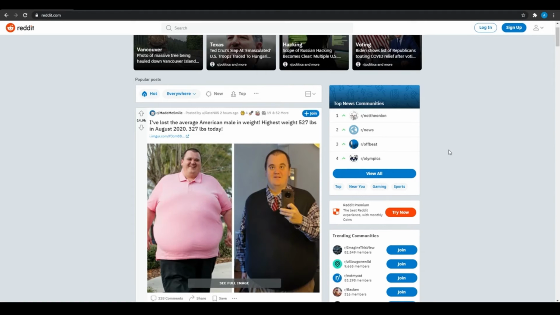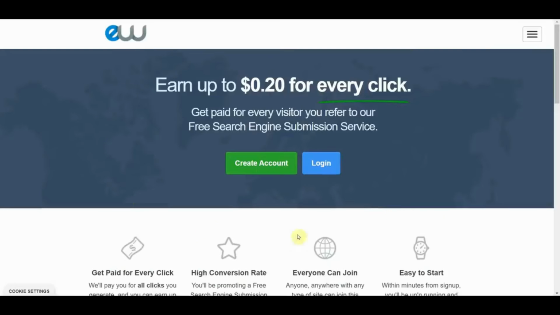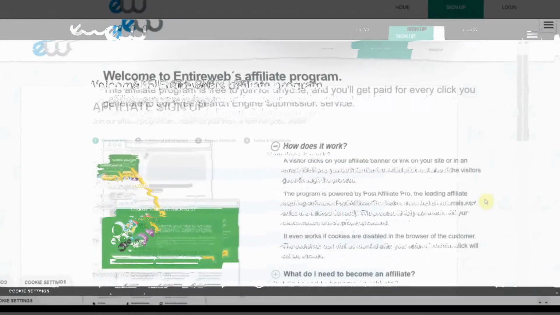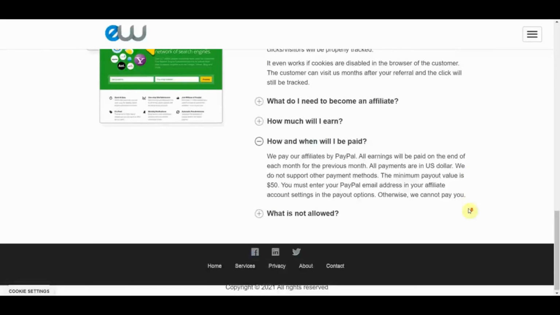And then just enter your email address for your account. Once you've done this, you will need to enter additional information about yourself. Then just fill in your payment method, however you want to be paid. Best of all, PayPal is not the only payment method they have. For simplicity, just enter your PayPal email address and they will pay you as soon as you reach the payment threshold. Finally, you need to read their rules and regulations, and that's it. The registration process will take only 60 seconds. You will now start earning money for every click you generate.